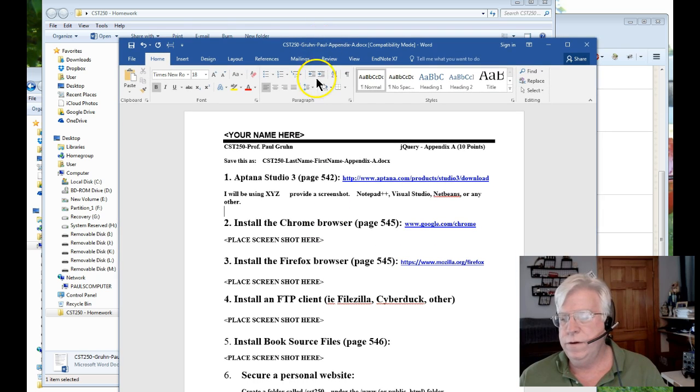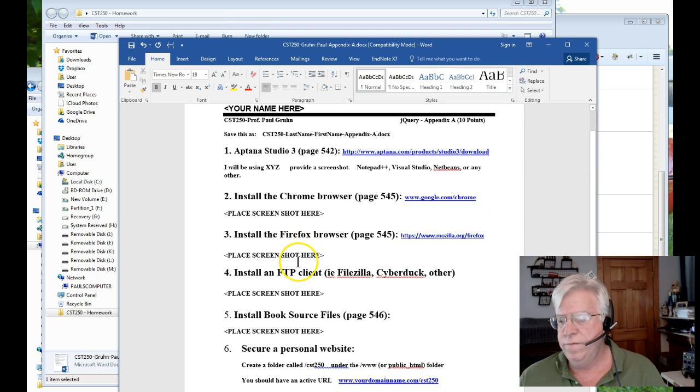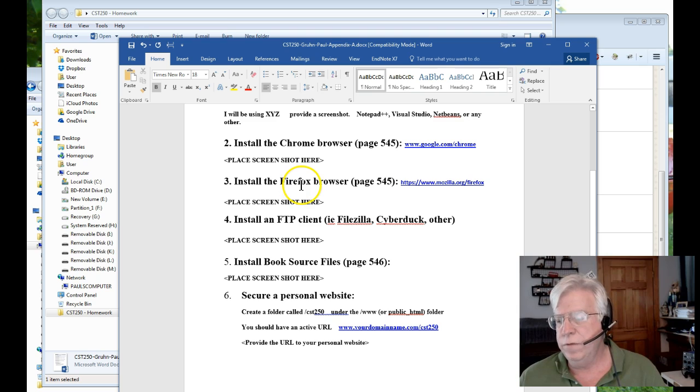I'm not going to show you how to install Chrome. You can go out to the Chrome site and install it. Give me a screenshot of Chrome. Firefox, I'm not going to show you how to install that. You probably should have it already open. FTP, most likely you're using FileZilla or CyberDuck or something already. Some of you might just be using the file manager within your Bluehost cPanel. I'd almost prefer that you at least install FileZilla or CyberDuck so you have another tool on your desktop. I think it's important to use it.